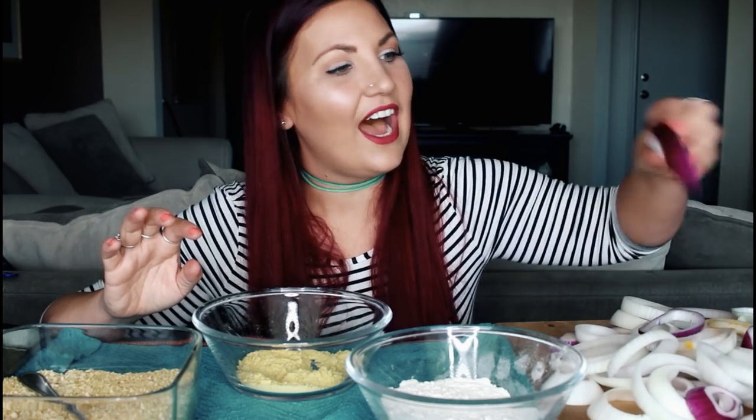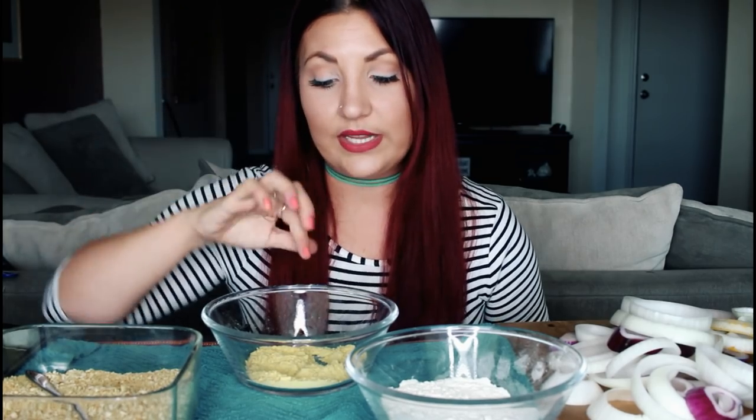We're gonna get our station ready to dredge our onion rings — this is gonna get so messy. Here I have cut into rings a yellow onion and also a red onion. It was a really big red onion but inside the onion were two bulbs so the rings are kind of weird shaped, but that's okay. I've never had red onion in an onion ring — I think they're usually white or yellow onions. And then right here I have our batter station: this is the flour we start off with, it has onion powder, garlic powder, black pepper, and some paprika.